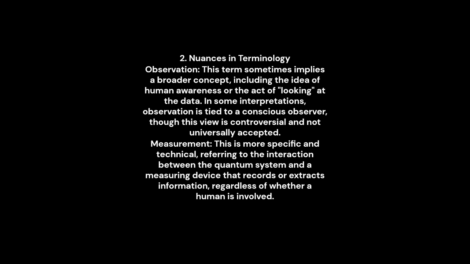2. Nuances in terminology. Observation. This term sometimes implies a broader concept, including the idea of human awareness or the act of looking at the data. In some interpretations, observation is tied to a conscious observer, though this view is controversial and not universally accepted. Measurement. This is more specific and technical, referring to the interaction between the quantum system and a measuring device that records or extracts information, regardless of whether a human is involved.